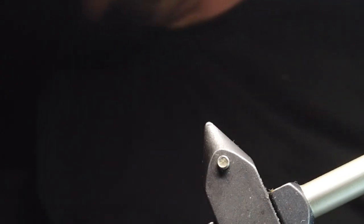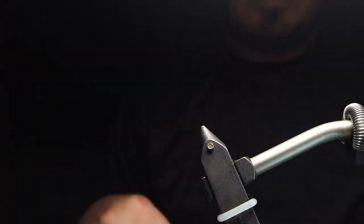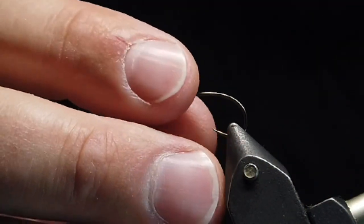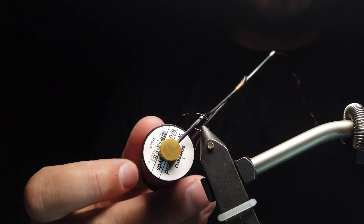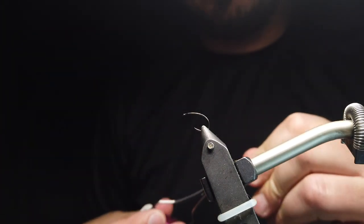I'm gonna be using a ML062 hook from Moonlit Fly Fishing. I like to do my Sakasas in size 12 most of the time, sometimes size 10. And I'm going to be using some Semperfli classic wax thread in the violet color. It goes really well with this plum.